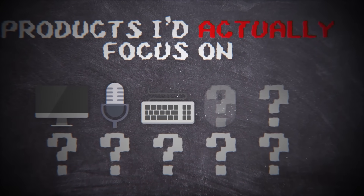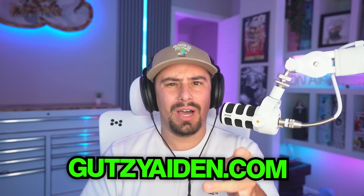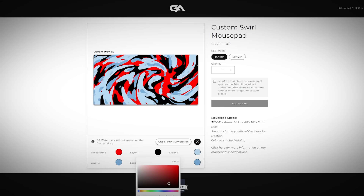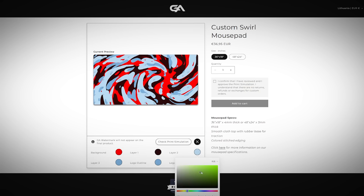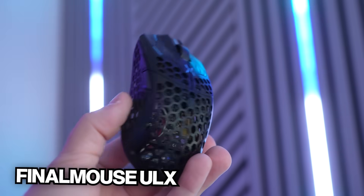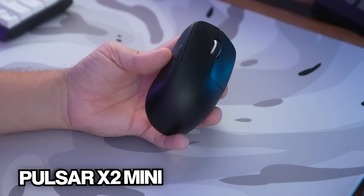We're on to number four: mice. And if you guys didn't know, I run the number one mousepad company in the world — you should go buy one, because we just added a mousepad customizer that no one else is doing right now. But besides that, there are a couple of mice I really recommend. My favorite three mice right now are the Ninja Roso Sora V2, the Final Mouse ULX Small, and the Pulsar X2 Mini.